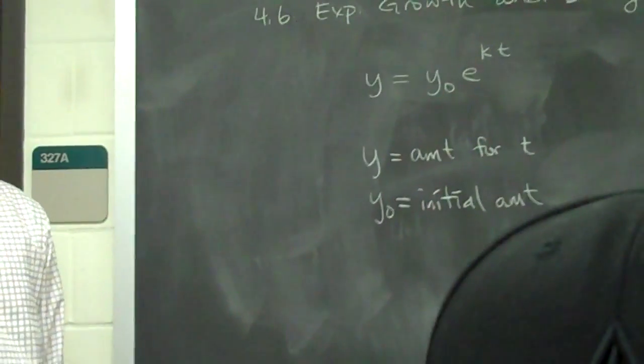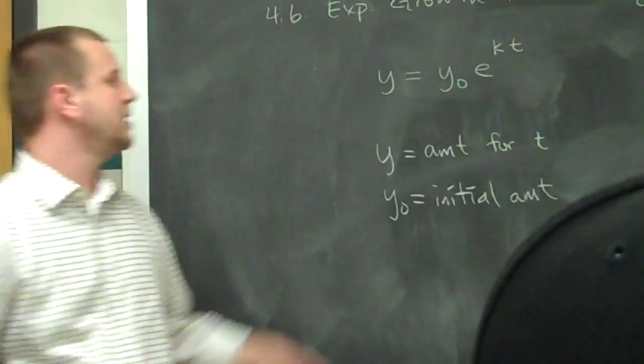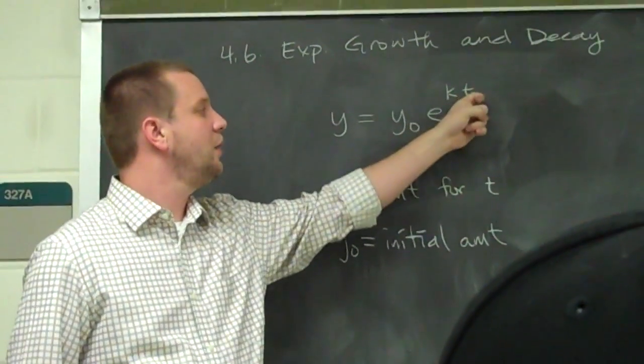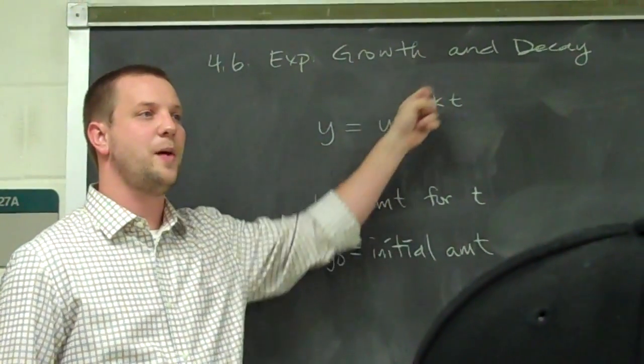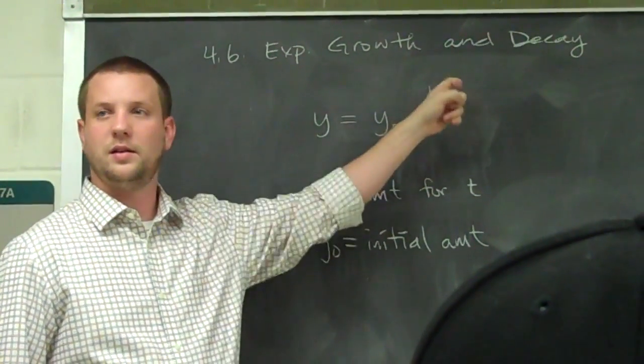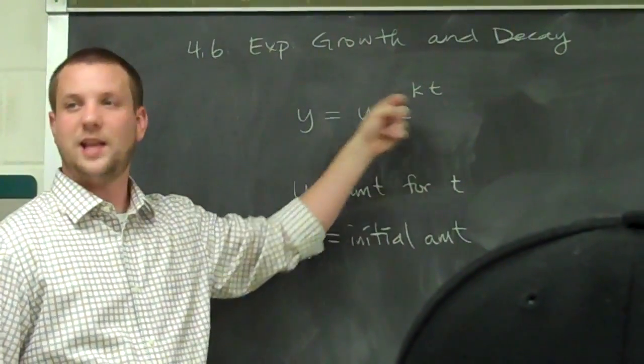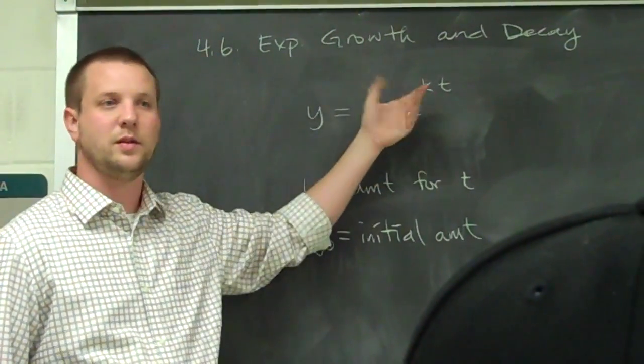Okay? Now, why does that work out? If you don't understand what I'm about to do, I'm kind of okay as long as you remember that this number is our starting amount. If I'm starting at time 0, when I take anything and I raise it to the 0th power, I get 1, right? So at time 0, this is 1 times whatever that number is, which is that number. So this is how much I'm starting with. Okay?